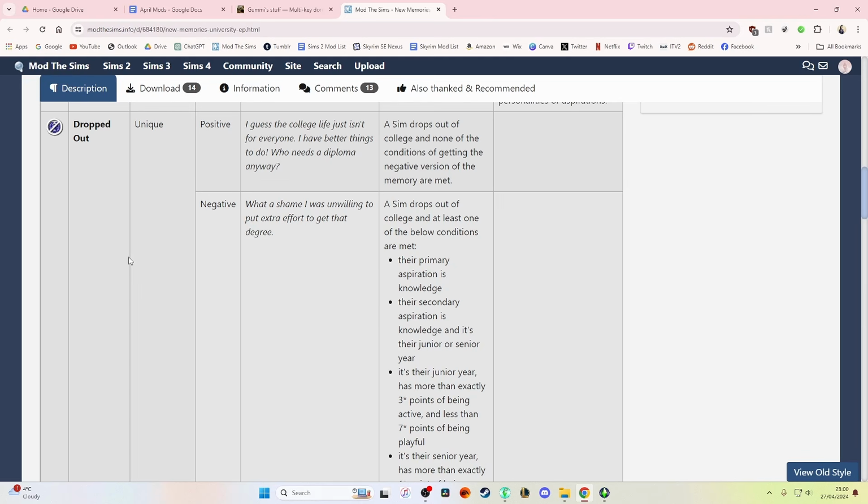sim dropped out memory to be what the sim's family get, they otherwise wouldn't have got a memory of it, and stop the sims themselves getting that third person memory of it. But because there wasn't a first person memory, there is now in this pack. So there we go. That's perfect hand in hand for that mod.